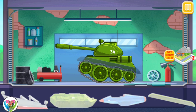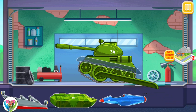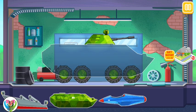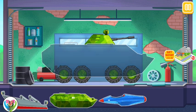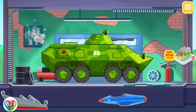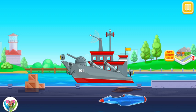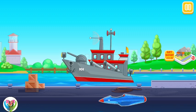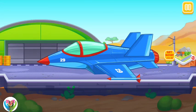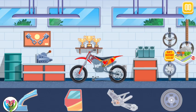Let us repair. Tank. Armored personnel carrier. Destroyer. Fighter. Let us repair.